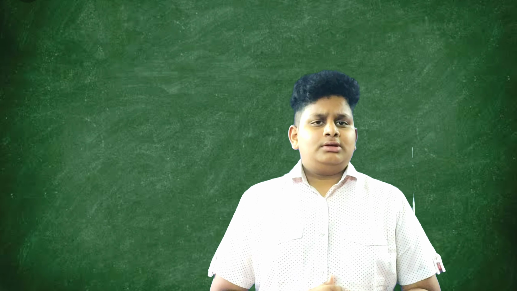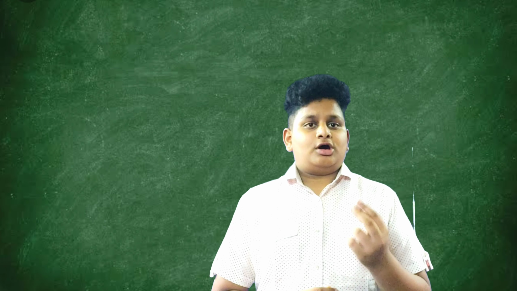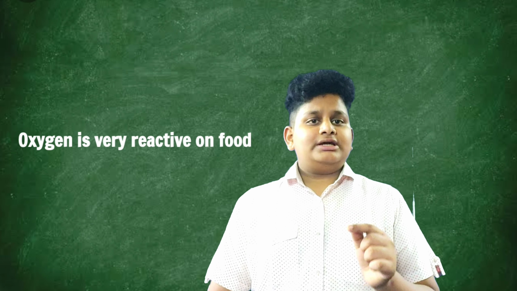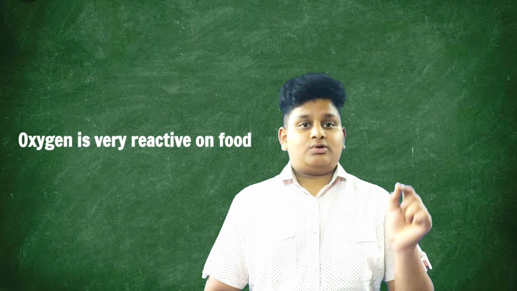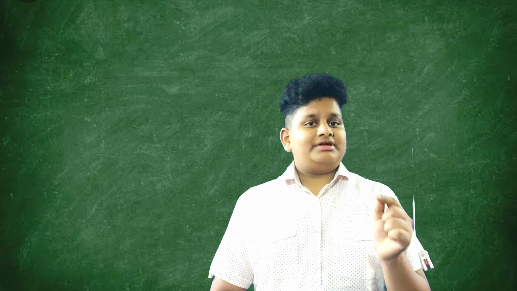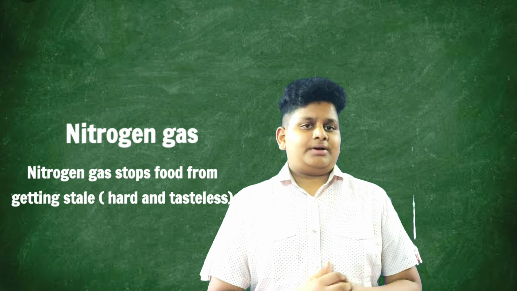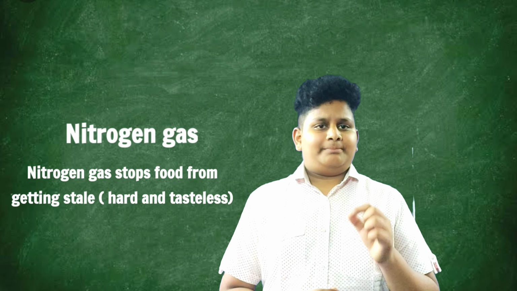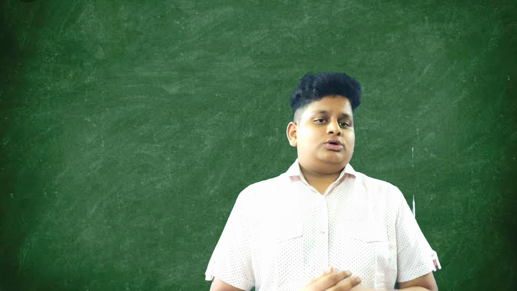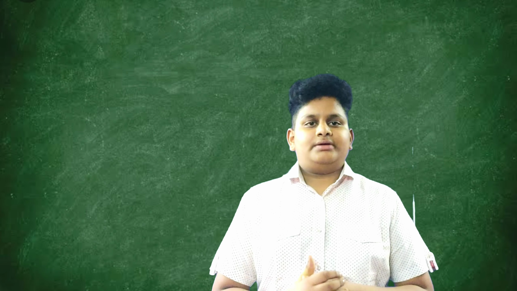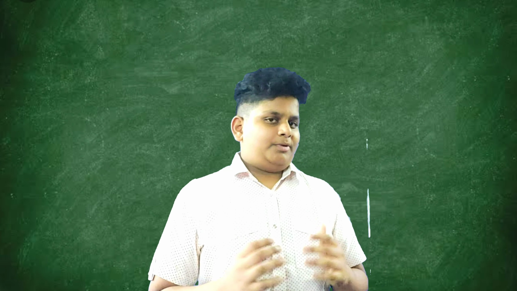You know one thing? The chips packets we eat, the Lays or Kurkure, are filled with air. You all think it is oxygen, but that's wrong. Oxygen is very reactive and the chips may go stale. So it is filled with nitrogen gas. Why? Nitrogen gas stops the chips from going stale and becoming rancid, and keeps them fresh. So what we have learned, you can see upon here.